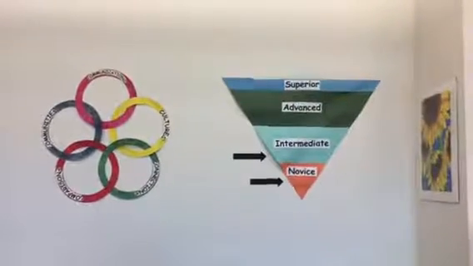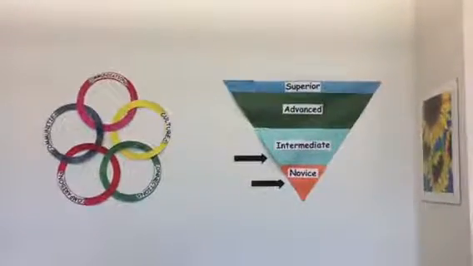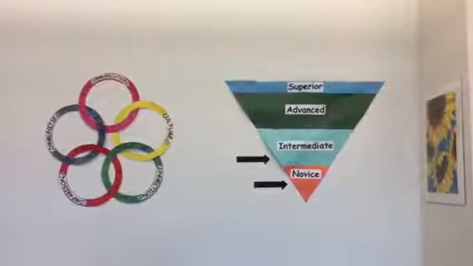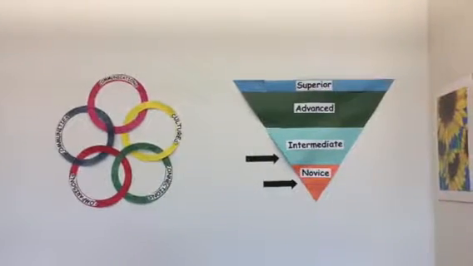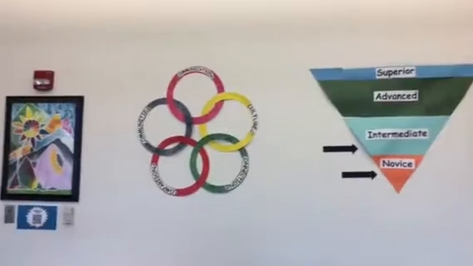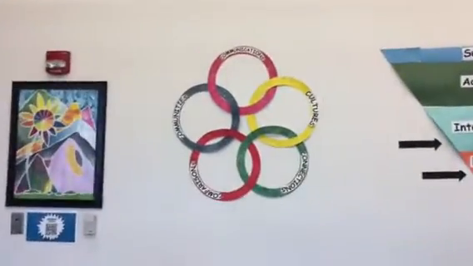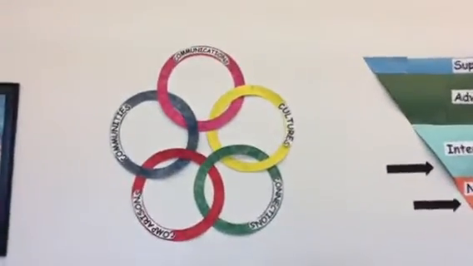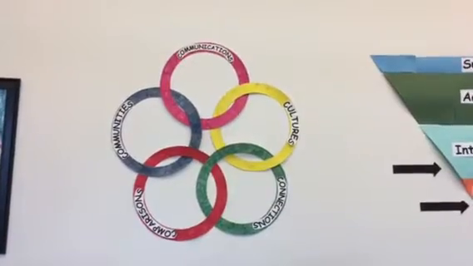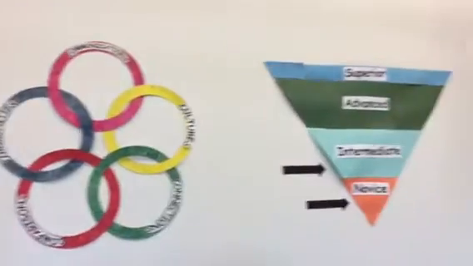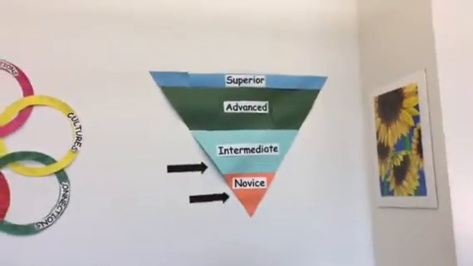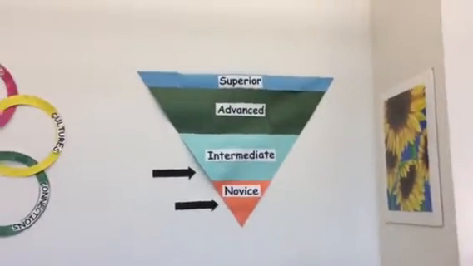So the first thing you'll notice that I have on display are the 5 ACTFL C's that we've already talked about. The C's of communications, cultures, connections, comparisons, and communities. Because I want my students to know that this is what they should be getting from me every single day. Some forms of these.